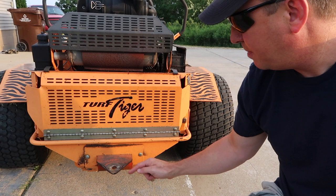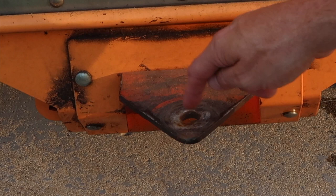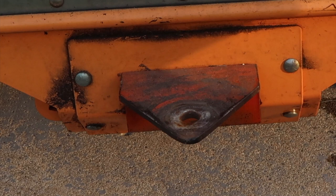They cut this, let me give you a close look at it. They cut this angle right there. And then there's a hole right there that'll fit actually a 1 7/8 ball. Sometimes I haul another small trailer with it, like an ATV trailer, something really lightweight, a Rubbermaid one. And then there's two bolts underneath here where it bolts into the steel deck of the mower itself. So I've had it on there for years and it's worked well. I haven't seen it compromise anything on there.